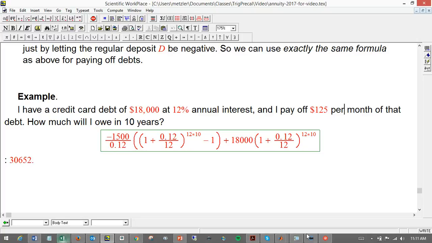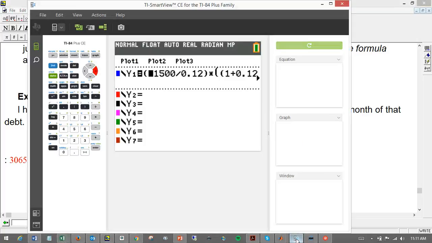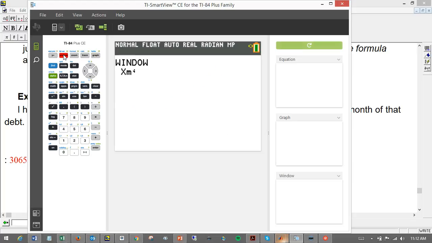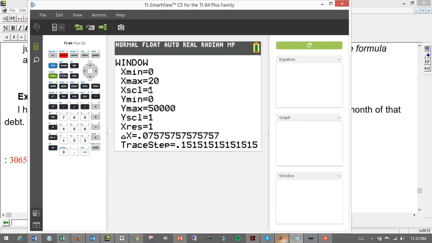Okay, and I think I plotted that on the calculator. I put in these numbers with the minus, with the 0.12 and everything, and here's my debt. That's a great kind of picture to see for my savings. That's a horrible picture to see for my debt. The debt is going from $18,000 up to, within 20 years, exceeding $50,000 by quite a bit. That is not a good situation. Anyway, that's a good example of how this stuff works.